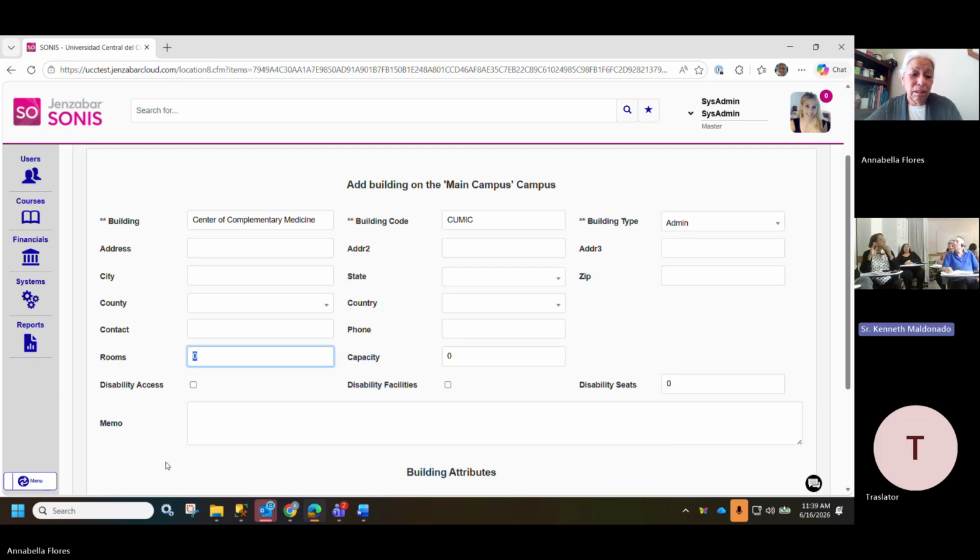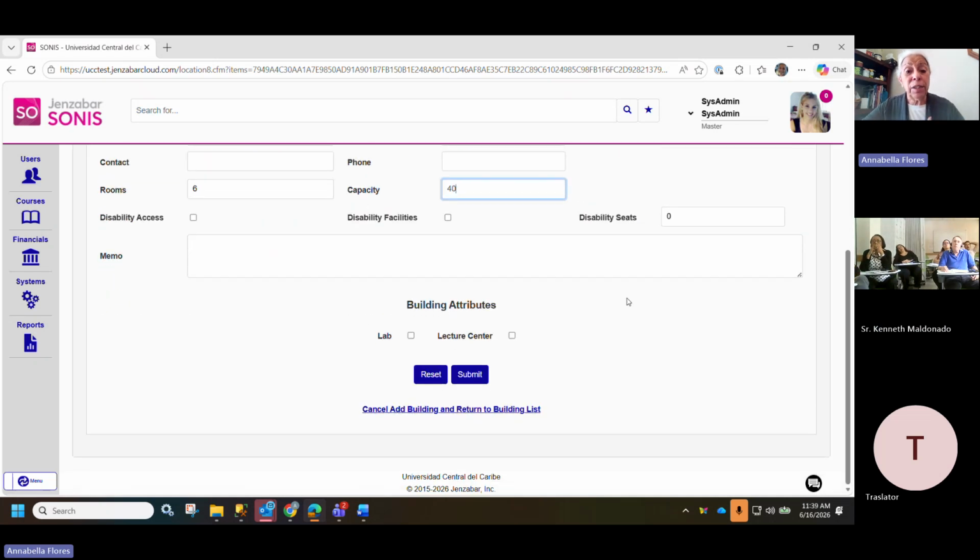About how many did you say? Like 5 or 6. Yes, 6. I'll say 6. And how much capacity does each one have? Each one for 30, 40 students. Yes, because 40 is with COVID. We just go like this. This can be changed, but I want you to see where that will work. And you can add attributes.